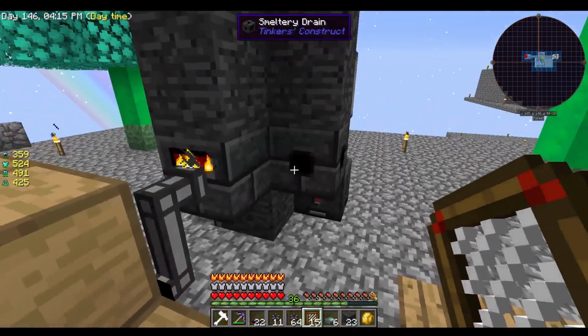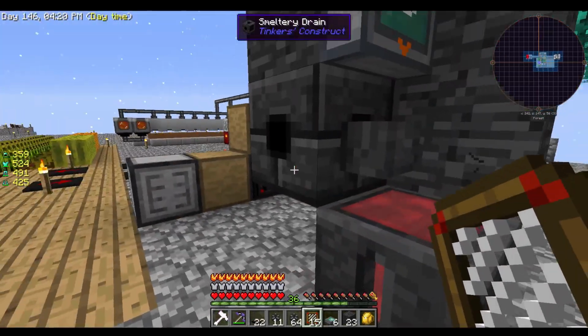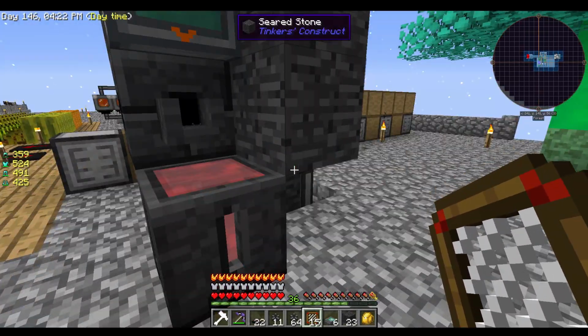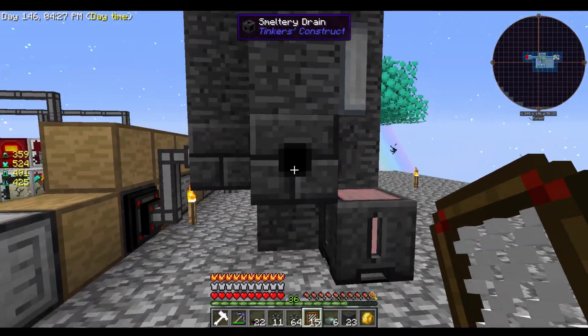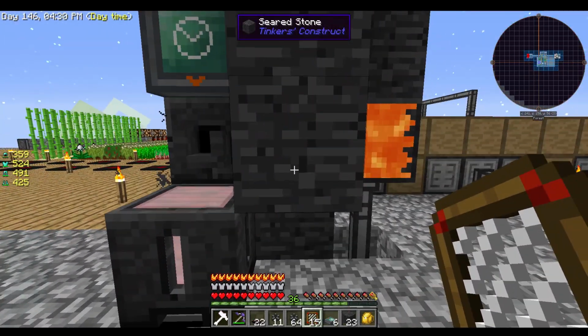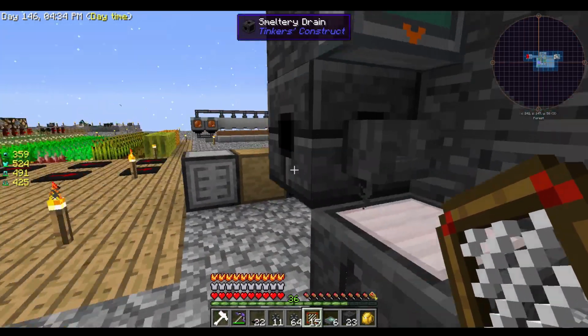Now, I could make use of like similar walls. In fact, now that I think about it, that's not a bad idea. And I could have everything lined up in one row, saving space. Just put the smeltery drains on the back instead of on the side so that the shared wall is not here.